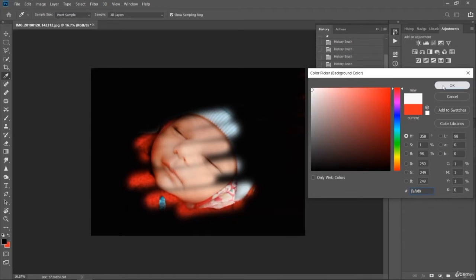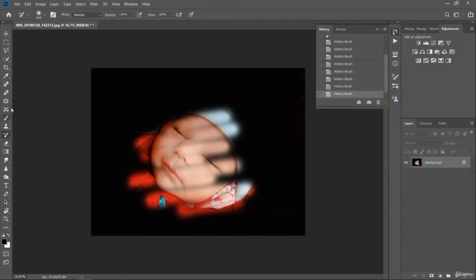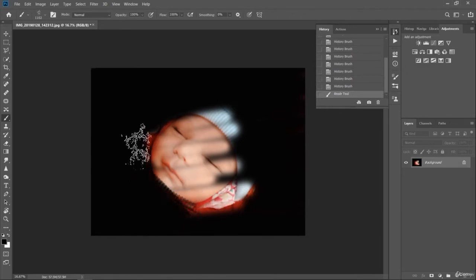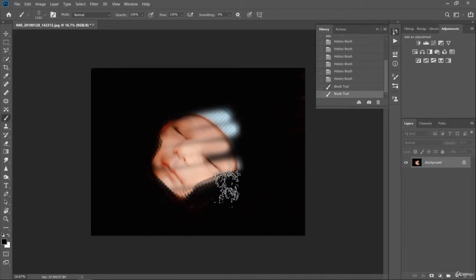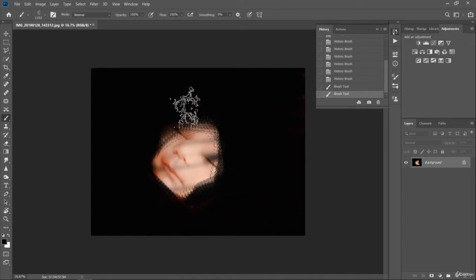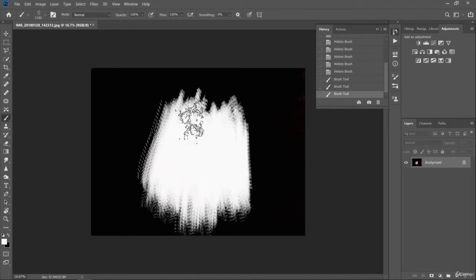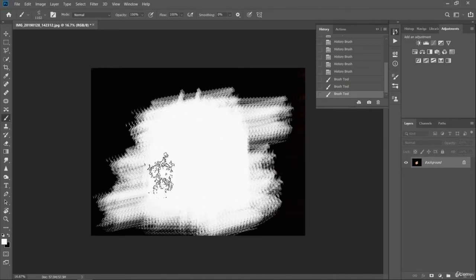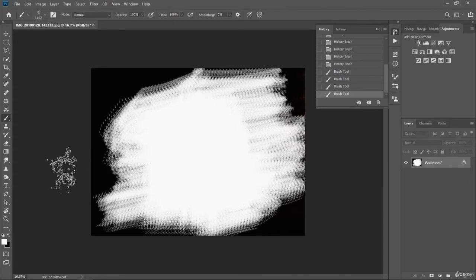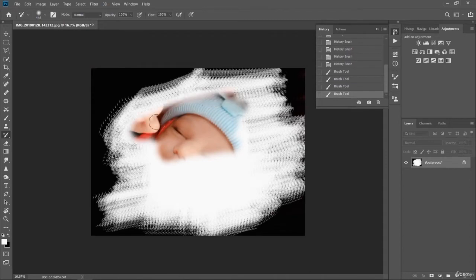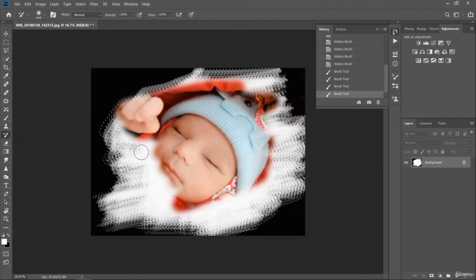You just need to paint with black color in order to make it appear, and after that we will paint some sections back with the general paint brush, and here we are covering with a dark color. So it will look like the portrait of the baby is appearing from the dark. And you can also use a combination of different colors. We are using a white and black color combination, and we'll fill over the photo of this baby in between. And just use the history brush again, and it will reveal the baby, the photo, again.